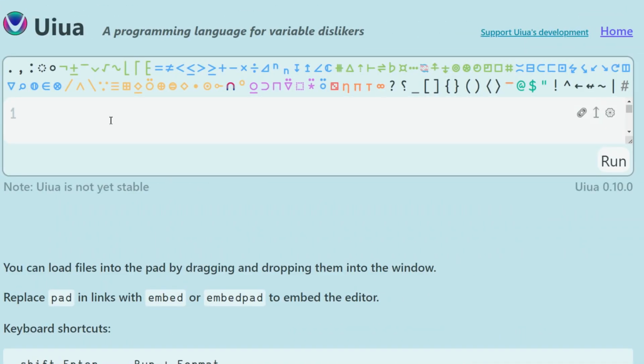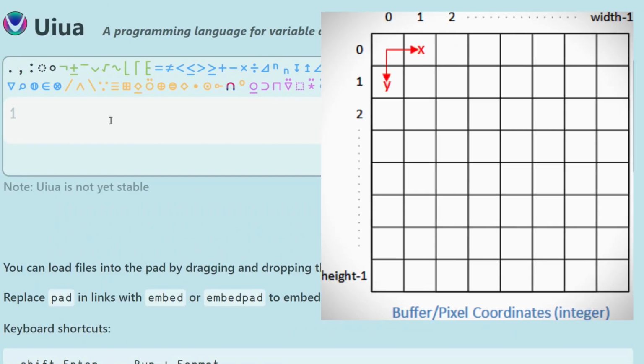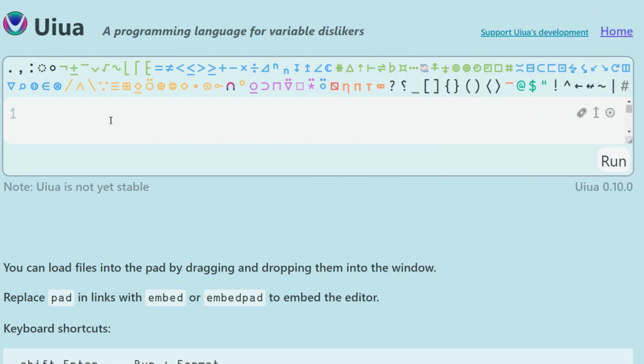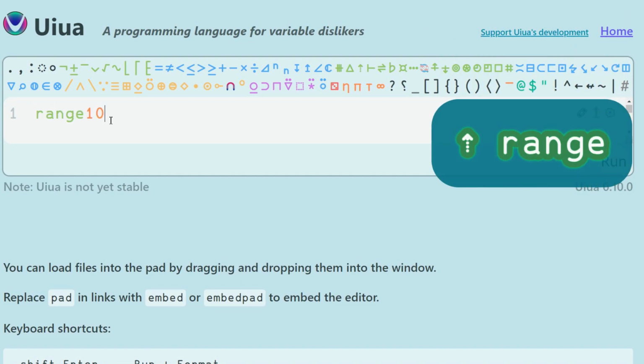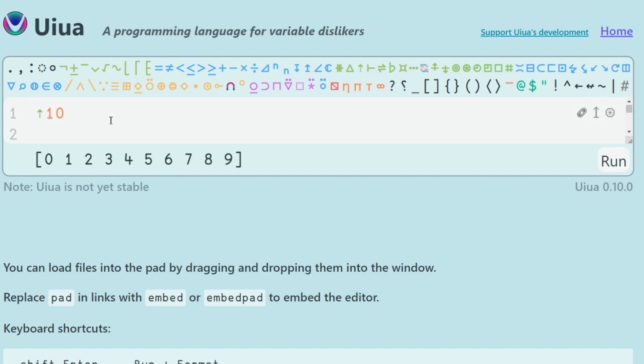Let's start with the basics. An image has height and width, so it is a rectangle, in other words, a matrix or 2D array of pixels. How do we create a matrix? The first example is the multiplication table. I use the range function to get the numbers from 0 to 9, then just add 1 to each value.